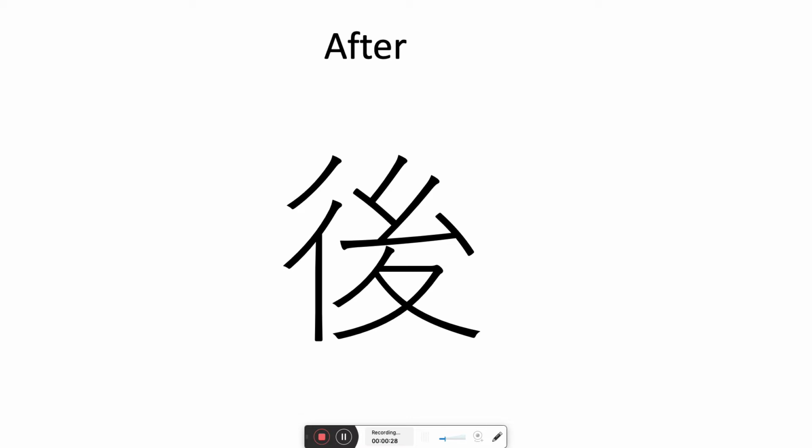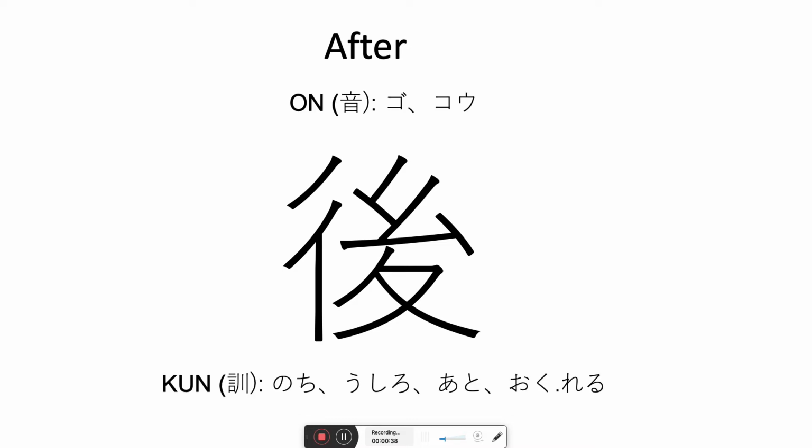Today's kanji is the symbol for after. We talked about before today, and now we have after. And this is a very fun symbol etymology-wise, but before we get into that, let's look at the readings. So we have the on reading as well as the kun reading. Now, there seems to be a lot of kun readings. However, we can kind of look at these and parse these apart. The on reading is very simple. The on reading is what happened when we put 2 kanji together in a kanji conjunction. And go, the first one, is going to be the one read 90% of the time, okay?